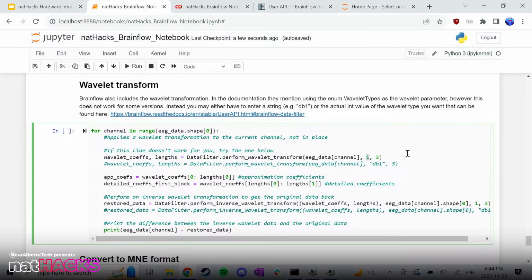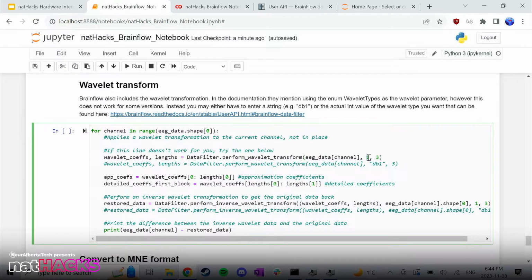The documentation on this is kind of incorrect from when I've been messing around with it, because it says you pass in a wavelet type enumerator, similar to the board IDs. But when I've tried doing that, it's given errors, and when I looked into the actual source code, it doesn't exist. So there are two ways to do it, depending on what version of BrainFlow you have. Sometimes it works, sometimes it doesn't.